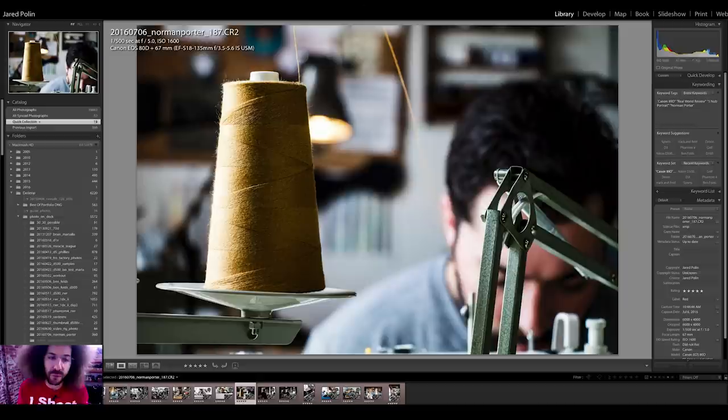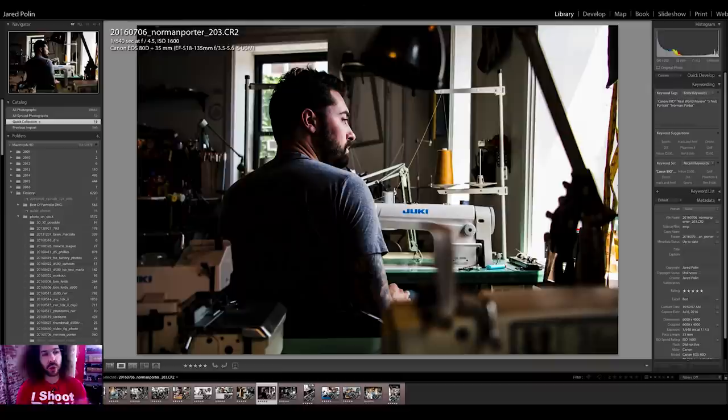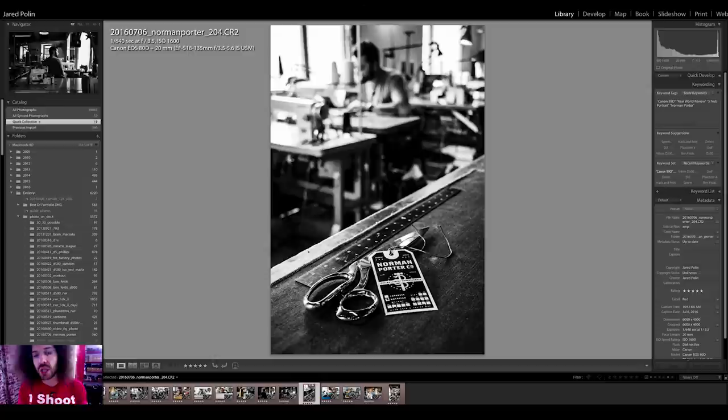Again, don't forget, in the story, there's the thread that goes into sewing the jeans together, and that's what this is right here. Looking out the window, look how thick and awesome this contrast looks. I was shooting in manual exposure. There's no reason for me to be in aperture priority in a scene where the light really isn't changing, and the only thing where the light is changing is when I zoom out and my aperture goes up, or the light, we get closer to the window. So as you keep moving on, you can just see the story that's being told.